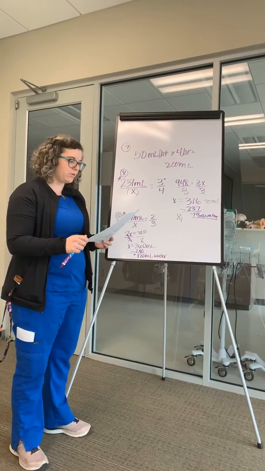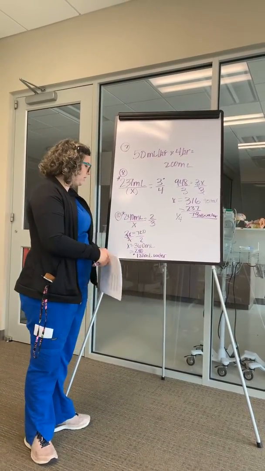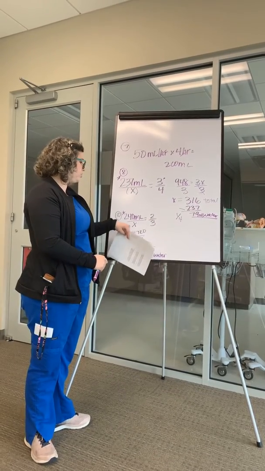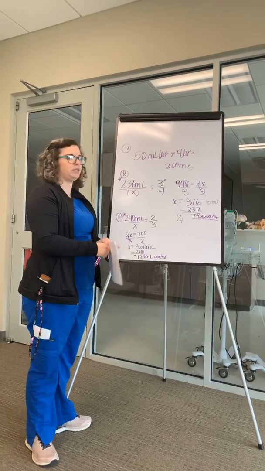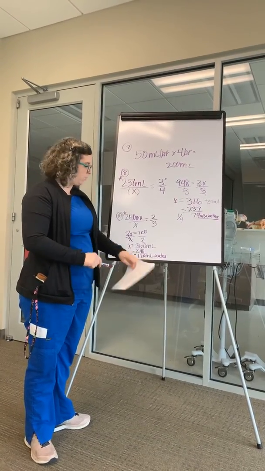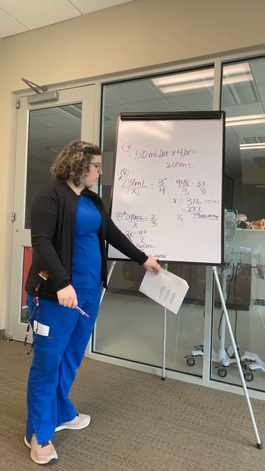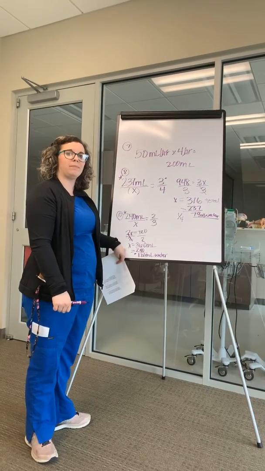Those are the three that I wanted to go over. So just continue doing this same kind of setup for finding X, but don't forget to minus it because this is your total, not what the water is. So you still need to subtract it from your total to get how much water you're adding. So pay attention if it's asking you for the water that's being added or how much the total volume is. So you may not need to do both steps, okay?